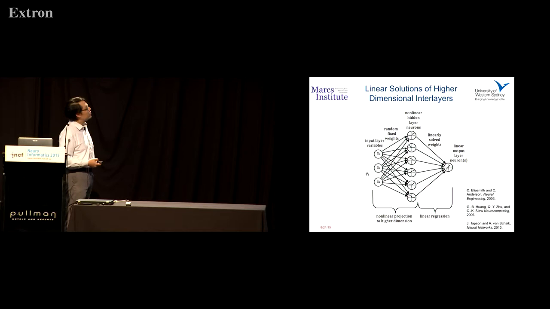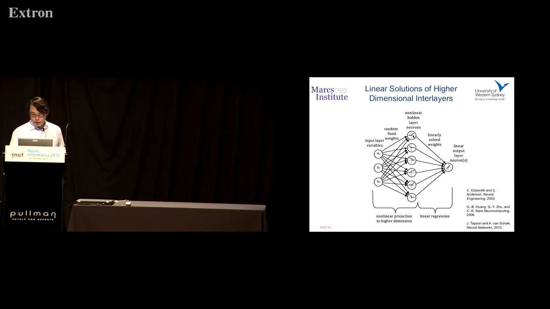This is the ELM model, Extreme Learning Machine model. The first layer is your input layer, and the middle is the hidden layer. All the input values are randomly projected to high dimension into the hidden layer, while the hidden layer has the nonlinear function, which will respond nonlinearly to the input. And the output is the linear output neurons. We use the pseudo inverse to linearly solve the weights. Maybe the next one is more clear.